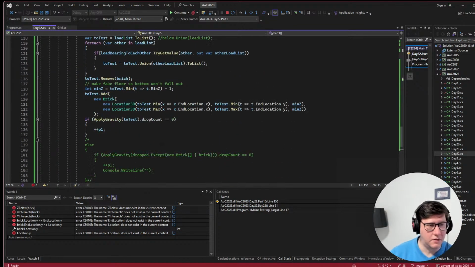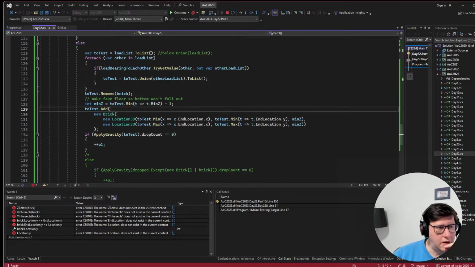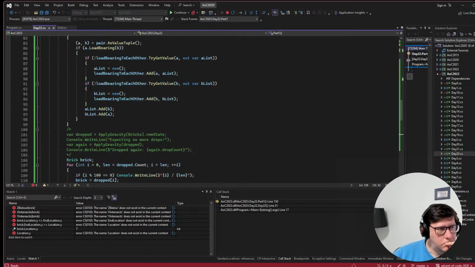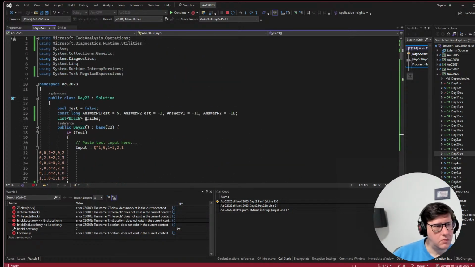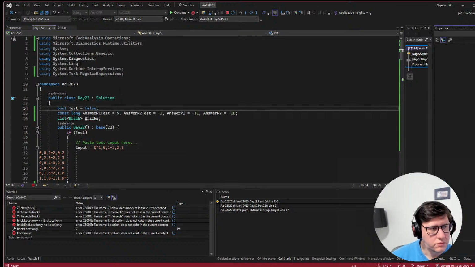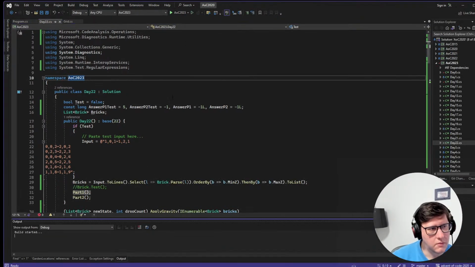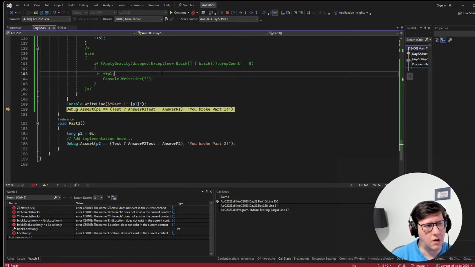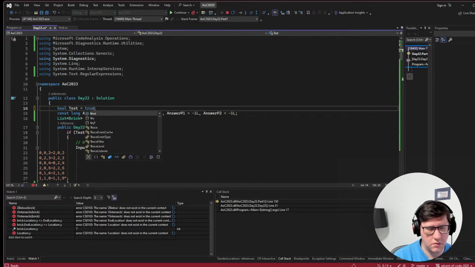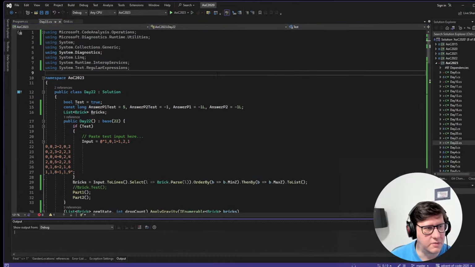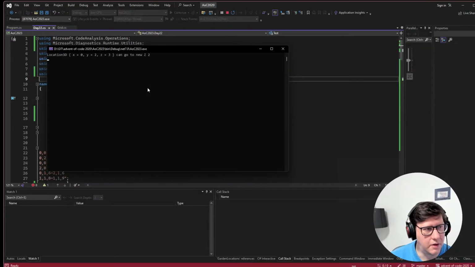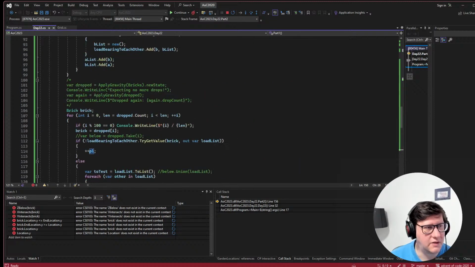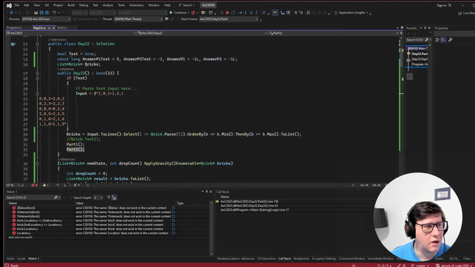Okay, getting better, but still not what we need to have there. The test case is just too small for me to catch a bug in it, I think. Because this one works, but that's just because the test case is too small.